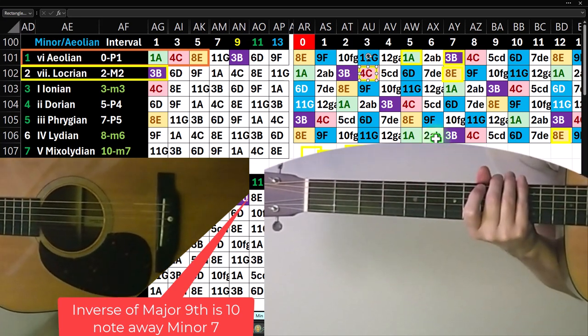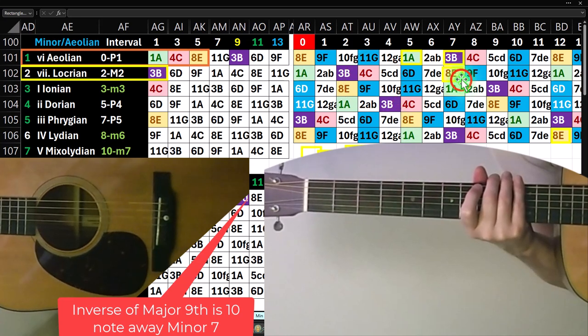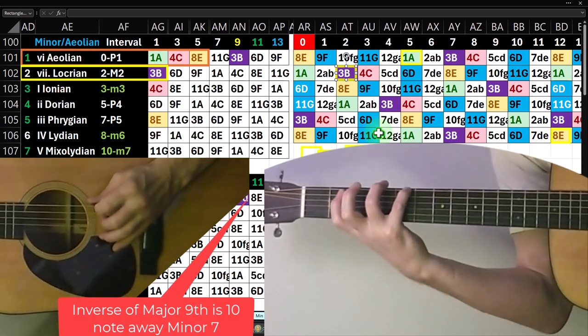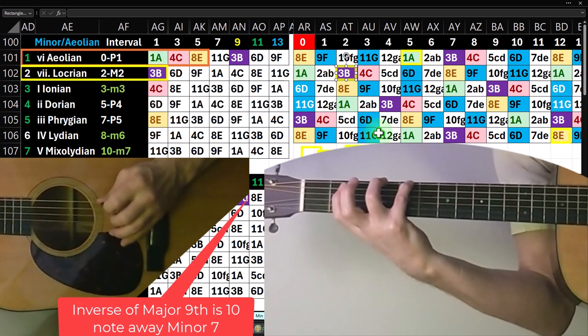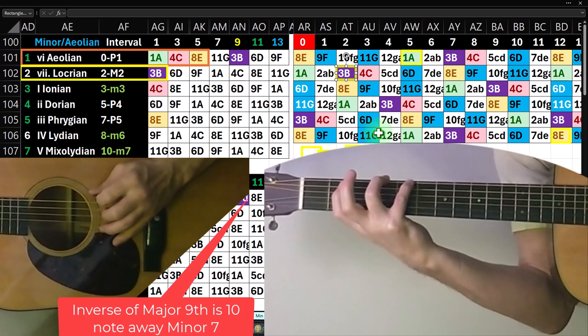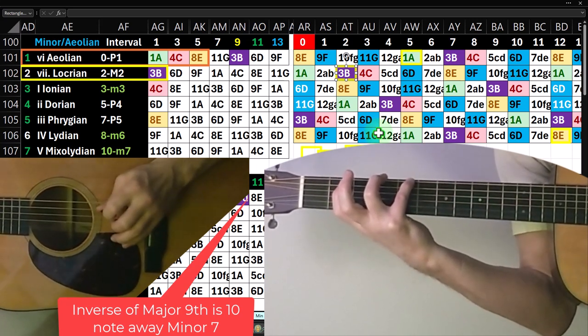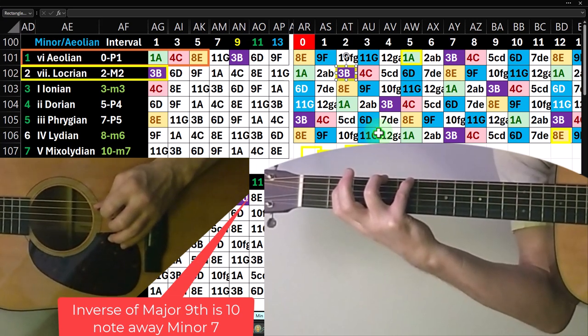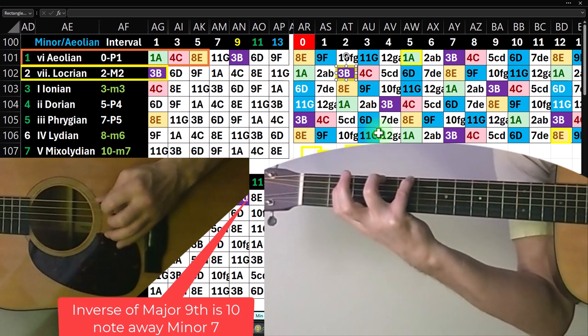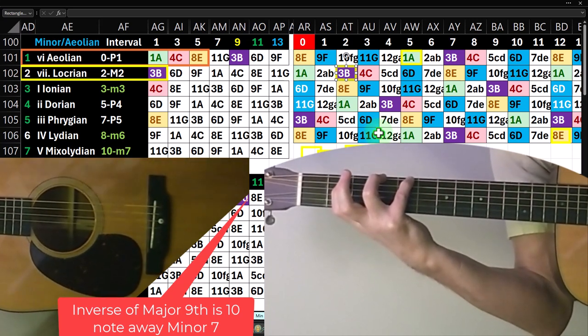All right, let's go down to the next string down. So I'm going down below it. It's two notes away. So there's five notes between these two strings. Five, four, three, two. So there we have it. From here to here, pinky to pointer, that makes sense, is a two note away major second, otherwise known as a two note away major ninth, equivalent for our purposes at least. And the inverse of that, by the way, which we'll have to do later, will be 12 minus nine, which would be a three note away, bottom to top, three note away minor third.